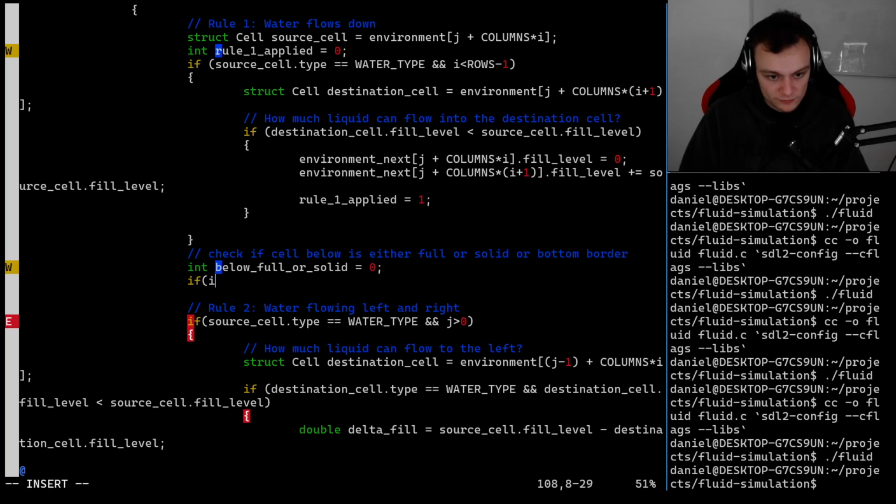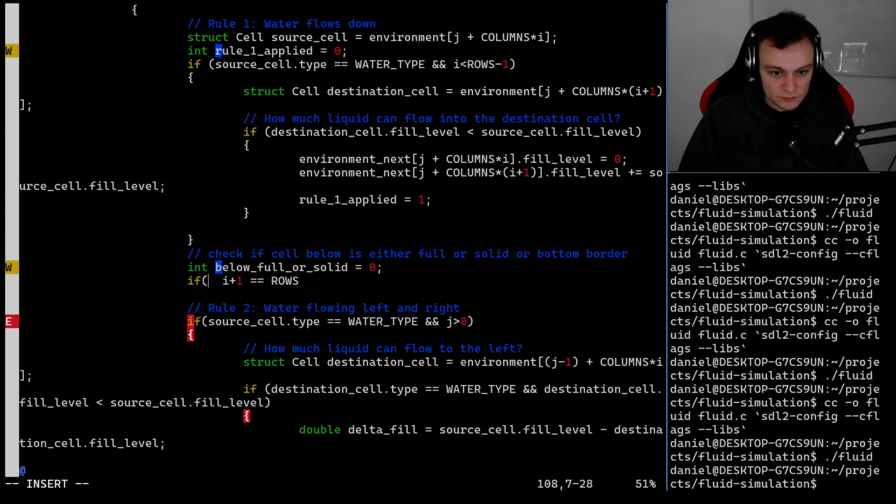So if i plus 1 is equal to rows, or what else?